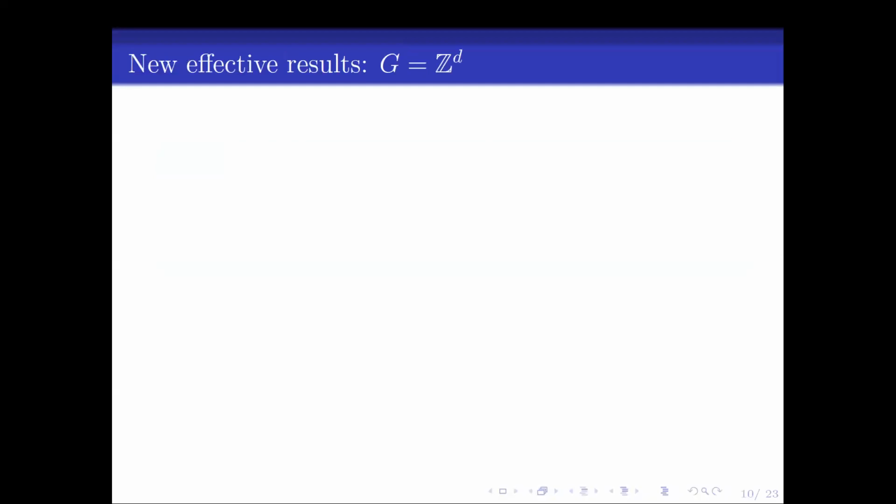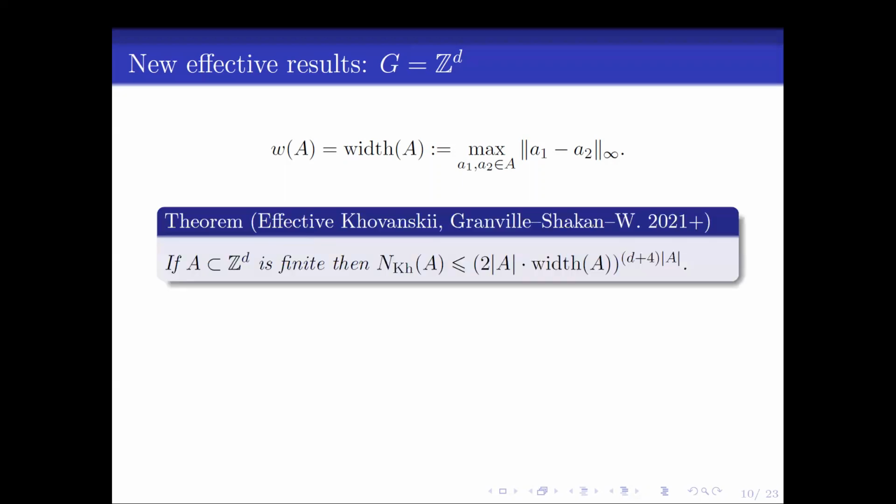All right, so what's new? We have an effective Khovansky threshold in all cases. We're going to phrase this threshold in terms of this thing we call the width of A. This is just some crude measure of the complexity of A. It's translation invariant, which we thought was a good notion because some sets don't depend on translation. And here's the bound. It's not the prettiest thing in the world, but nor is it the worst bound ever seen.